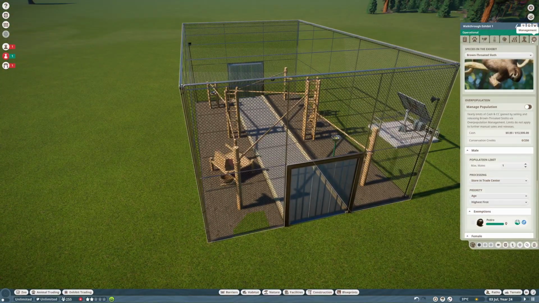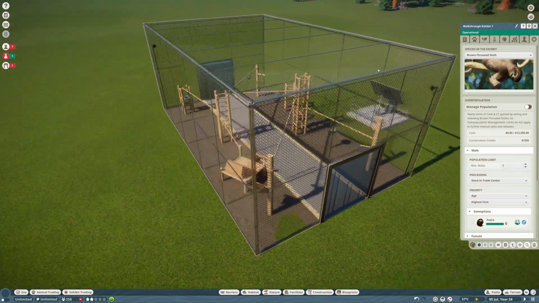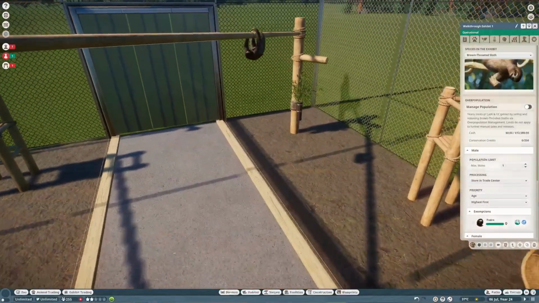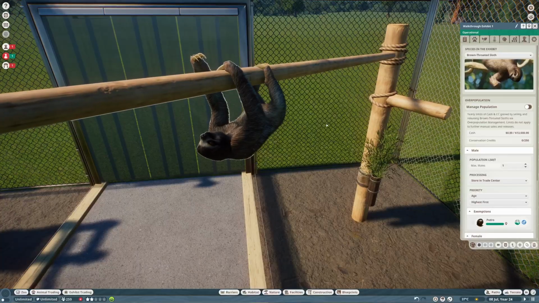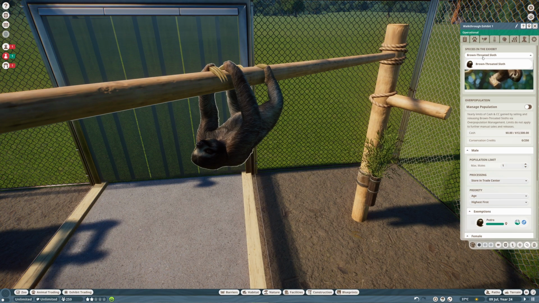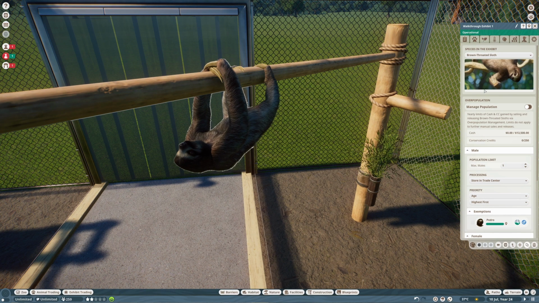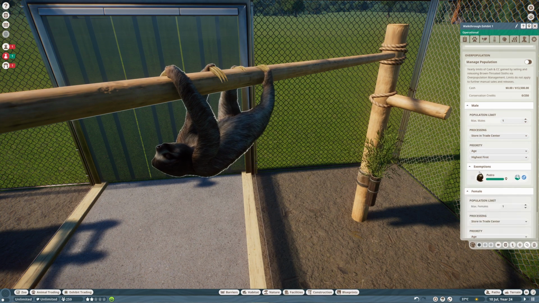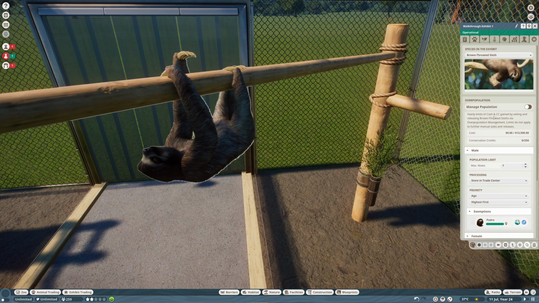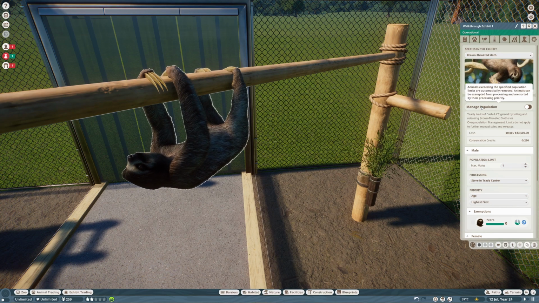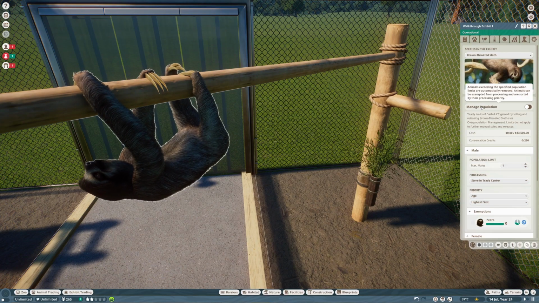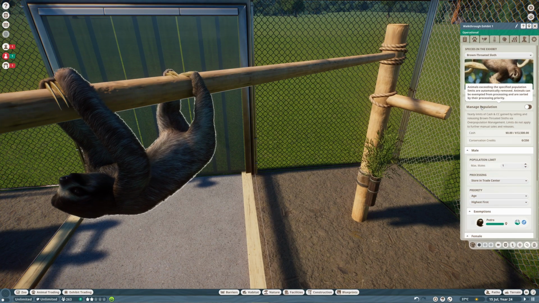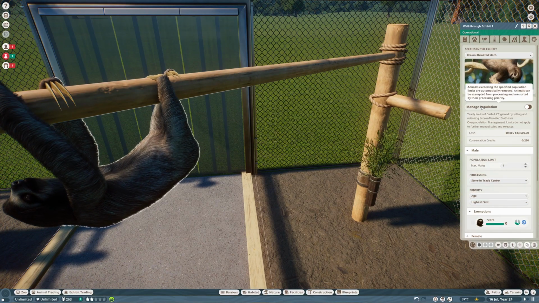And this one is probably one of the most important tabs for the walkthrough exhibits, which is the management tab. While I'm explaining this to you, let's keep the beautiful sloth over here. The management tab shows you the exhibits, the species in the exhibit, right? But this is allowing you to manage the population in the exhibit. If you enable this, manage population, animals exceeding the specified population limits are automatically removed. Animals can be exempted from processing and are sorted by their processing priority.